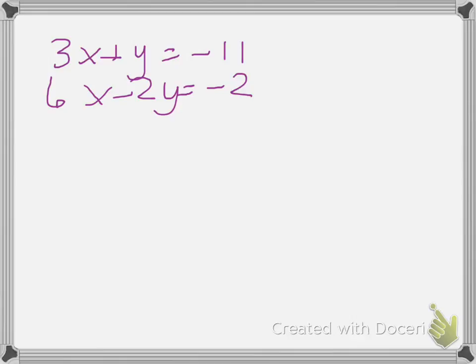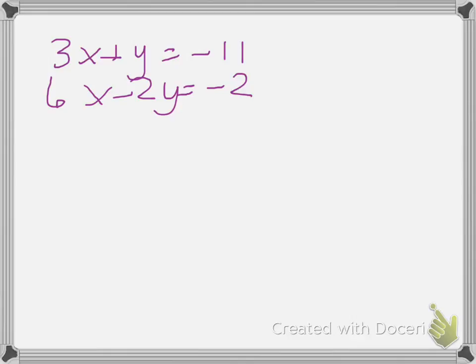So that might be a thing to do. Alright, so what I'm going to do is I'm going to look at my x's, and they're not opposites, and the y's are opposites, but they're not the same number. So since the y has a plus y and the 2y is a negative 2y, I'm just going to go ahead and try to eliminate my y's.